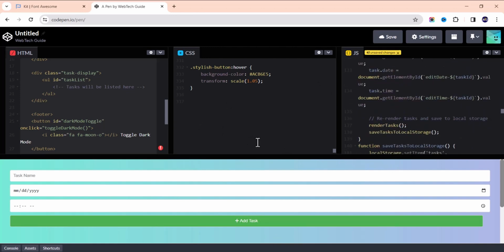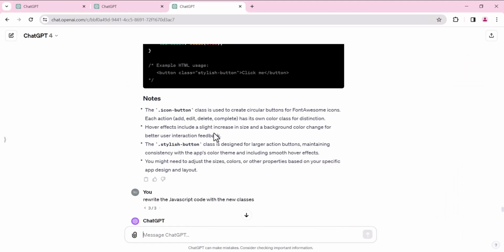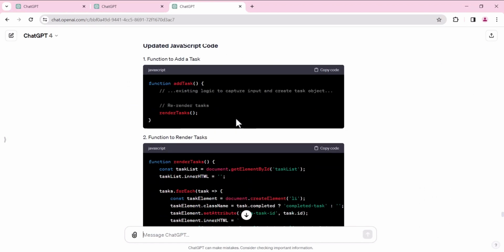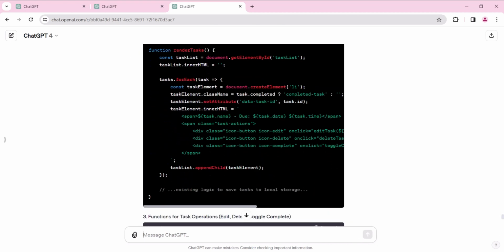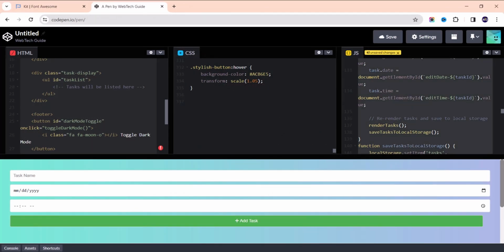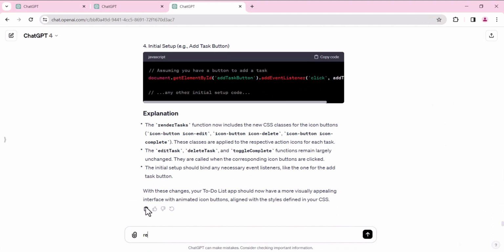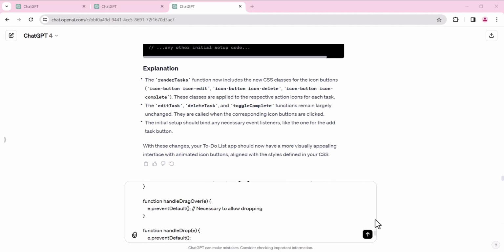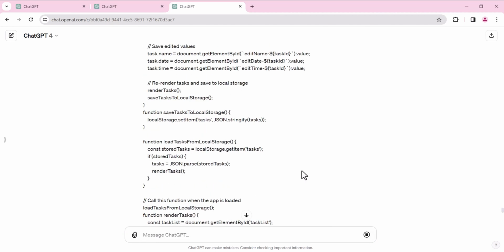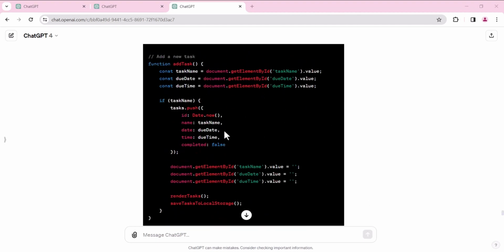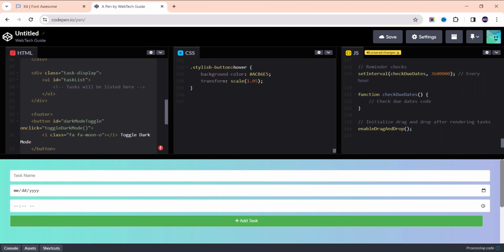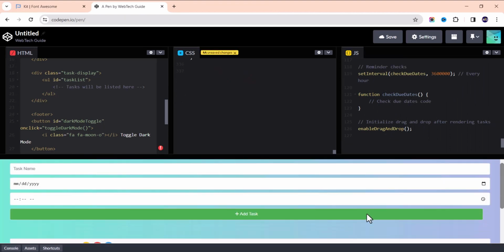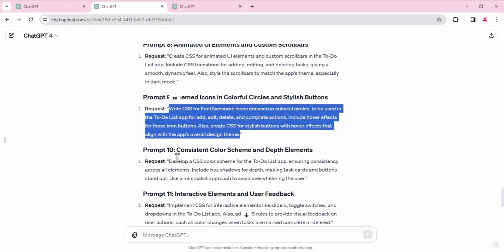And to do that, you ask it to generate the JavaScript code, just like this: write the JavaScript code with the new classes. But if you want to edit it one after the other like this, it might be stressful. So I would advise that you just copy the whole code and then paste it here. Just write this, and let me send this. So this is the output. I will just copy it, and let me just replace it, delete this and paste it. Okay, there it is. Then for the next prompt, let me copy this.